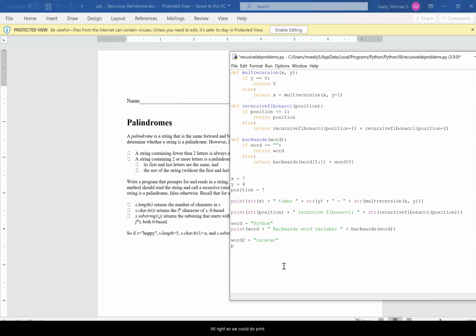All right, so we could do print word 2 is a palindrome, and then we'll do a str, and we'll do is palindrome, and we'll return true or false. Okay, so we'll just say word 2.